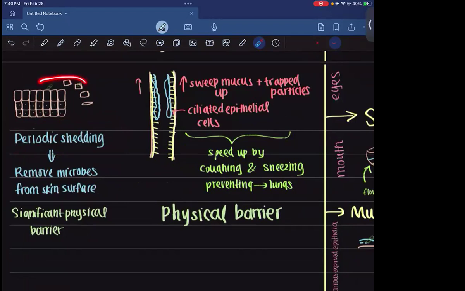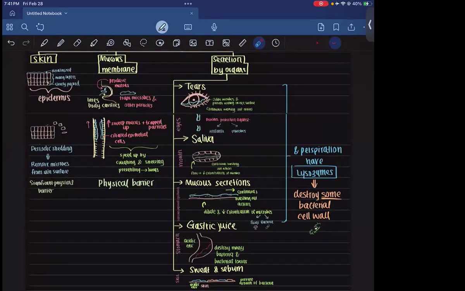So what will happen when microorganisms are present on top of the outermost layer of the skin surface? There will be periodic shedding of the cells present on the surface, and along with these cells, the microorganisms will also go away. Therefore, the microorganisms can be removed from the skin surface. Is skin secreting any chemicals to get rid of the microorganisms? No. So how is it providing a barrier? It is providing a physical barrier, because of its structure only. Is this important? Of course, because this is your outermost covering throughout your body. So it is providing a significant physical barrier.